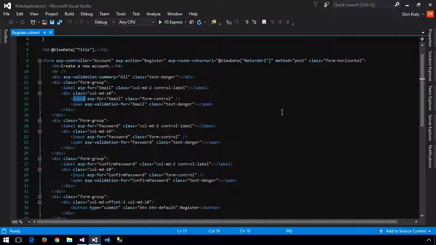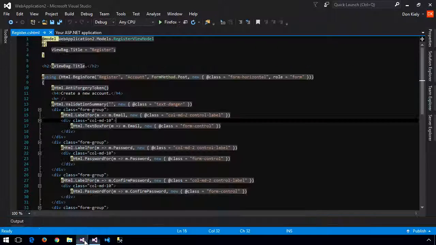Okay, so there's some explicit differences between HTML helpers and tag helpers. The first is that tag helpers are attached to HTML elements in Razor views. And that's what gives us this relatively clean HTML view as compared to this, which has code and HTML intermixed.